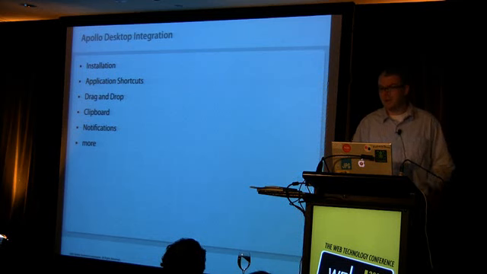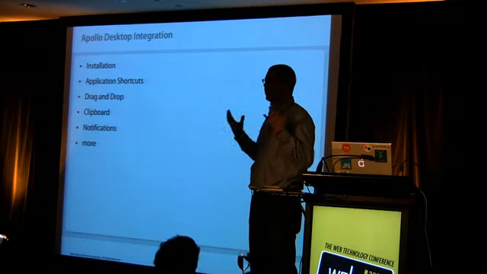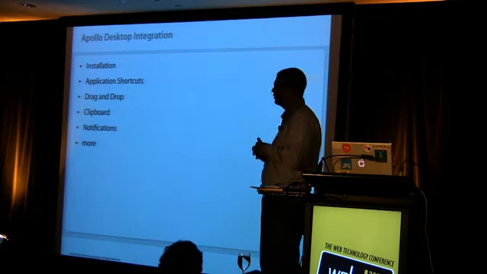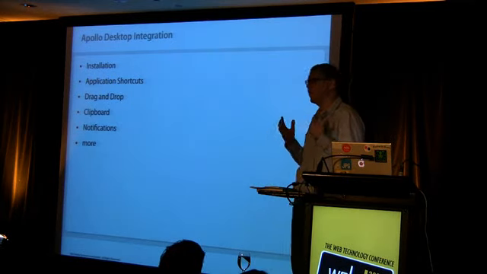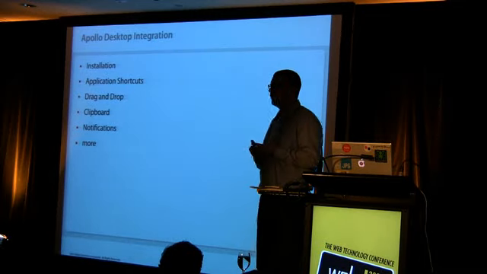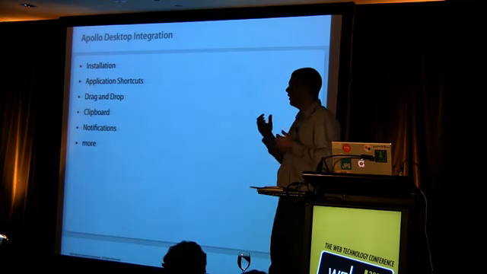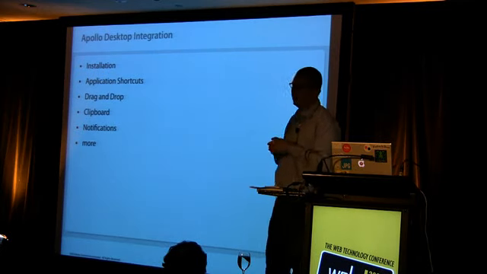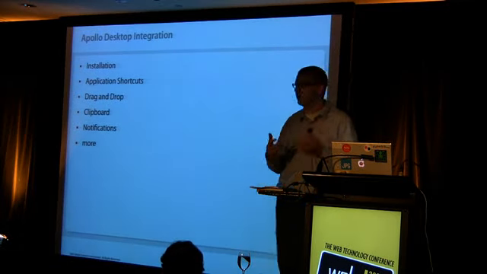So one thing that's really important, we touched on this a little earlier, is that an Apollo application is just another native application, right? And so it works like you'd expect a native application to work. Like your mom, when she's running your My First Apollo Application, she shouldn't need to know anything about Apollo. It's just going to work like any other application works. So this is something we spent a lot of time on. We call these desktop integration, or desktop touch points: how you uninstall applications, where shortcuts get placed, tying into system level notifications, drag and drop, and copy and paste. That stuff will all work as you'd expect.